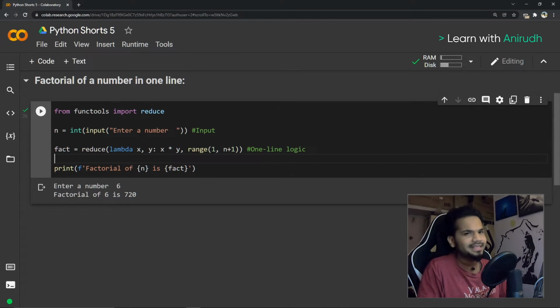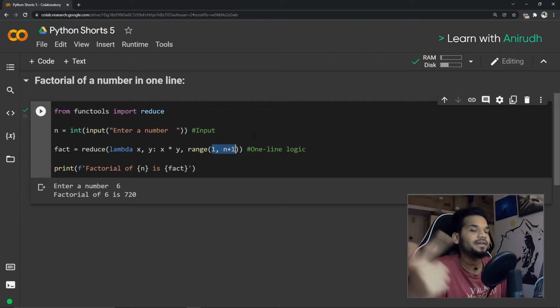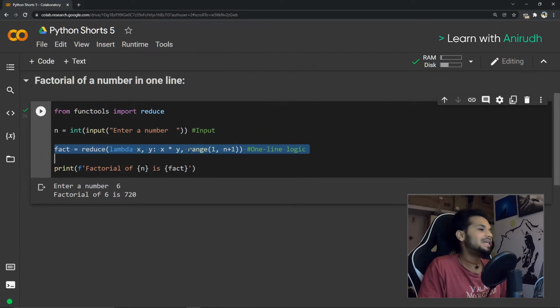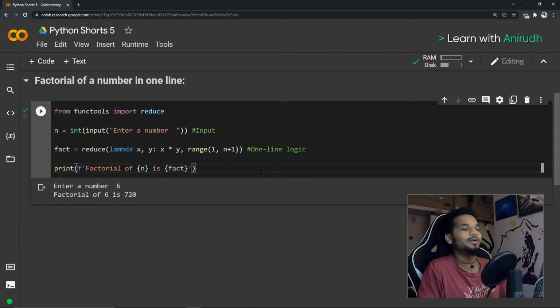Now head to the comment section and let me know if you can change this and still hold the same logic and make sure that everything works for 0 factorial, 1 factorial and all of that. So ladies and gentlemen, with this we are done with the demonstration of working with factorial one line. Now as I told you, there's many ways to go about doing it. We shall discuss that definitely in another episode.